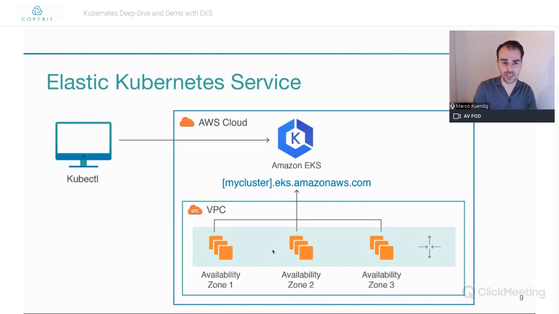Basically, when you start Amazon EKS, you get a full Kubernetes cluster with all the bells and whistles of Kubernetes, and you don't have to worry about setting up nodes or setting up control planes or managing etcd or anything like that. You get a fully highly available Kubernetes distribution solution where AWS does all the heavy lifting for you. And then you have the normal Kubernetes APIs, so you can use kubectl or any other Kubernetes API compliant user interface, and manage EKS with the tools that you already know in the Kubernetes area.